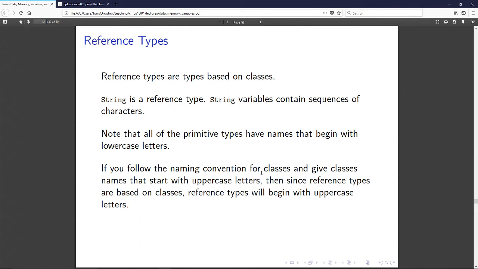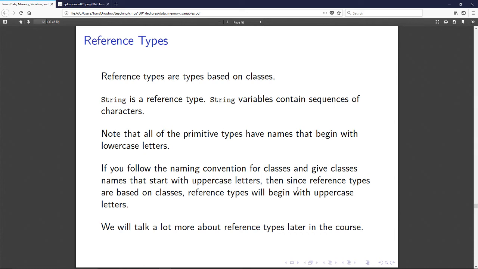Remember, we're supposed to follow the naming convention and start class names with uppercase letters. So you'll be able to distinguish the reference types because they will start with uppercase letters. System was one that we already talked about as well from our basic program. We will talk a lot more about reference types later in the course.